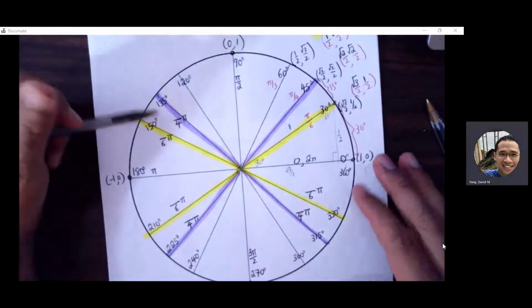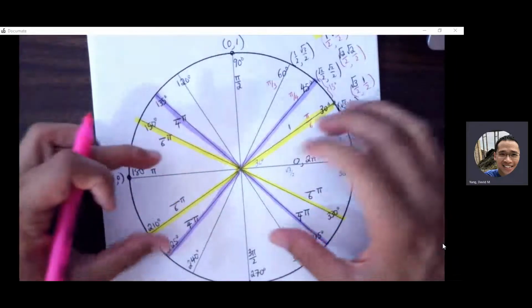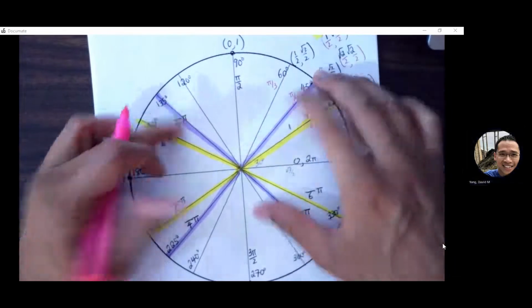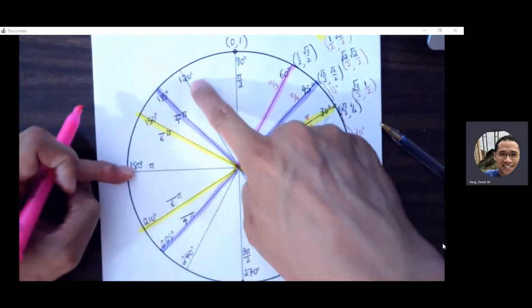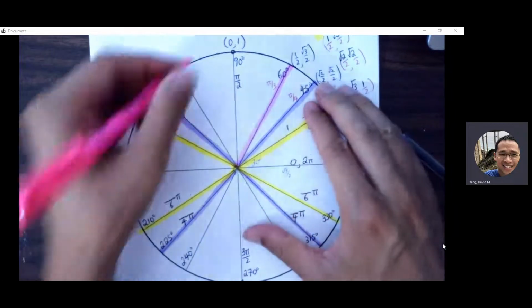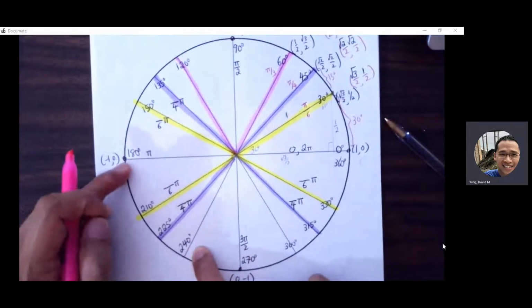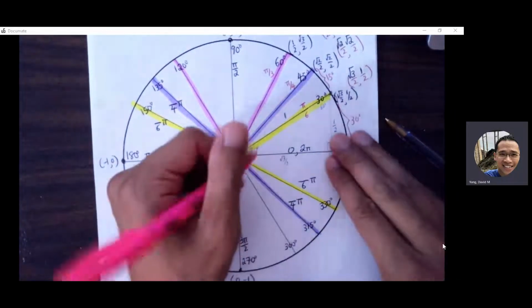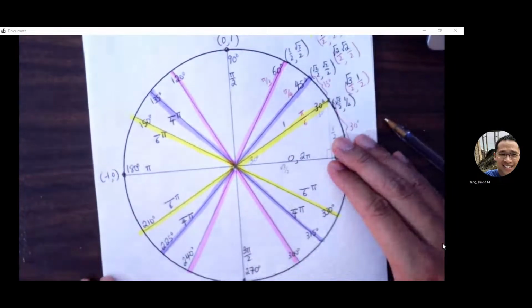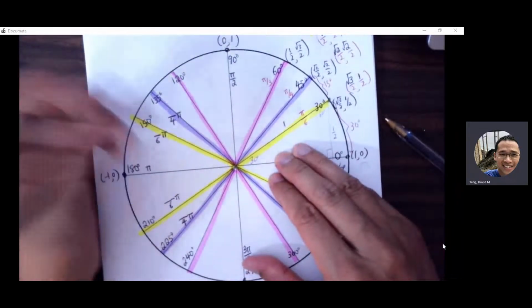Okay. Next up, all the angles that are furthest away from the x-axis have a 60-degree reference angle. That's also going to be 120 degrees, 120 and 180. This will give us a difference of 60. So 120 also has a reference angle of 60. And then 240 and 180, that's also 60 degrees. And 300 and 360, that's also 60 degrees. And all the angles with a reference angle of 60 degrees will share a radian denominator of 3.